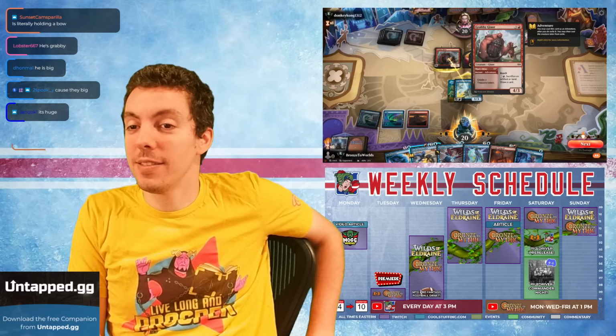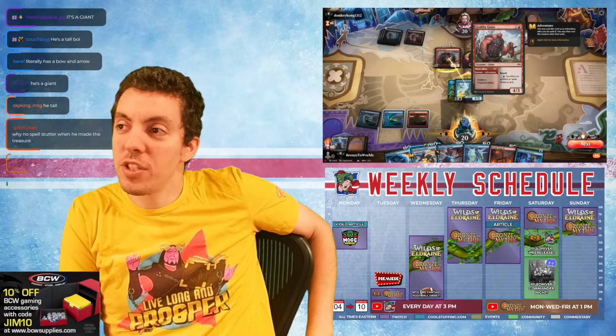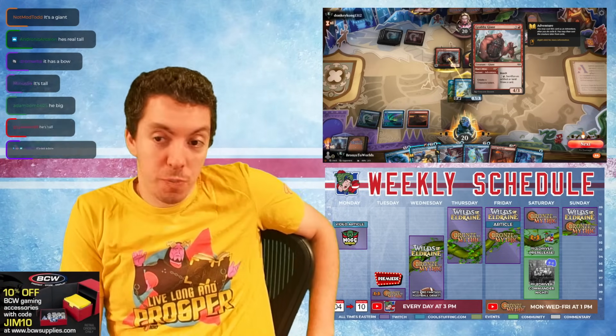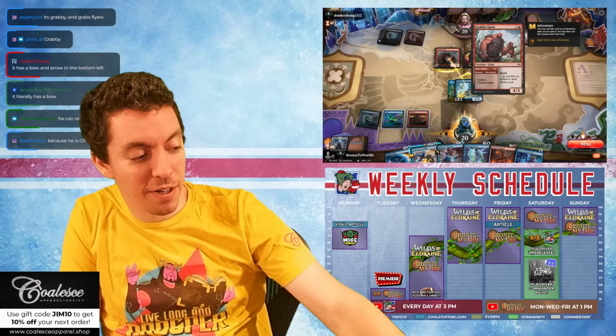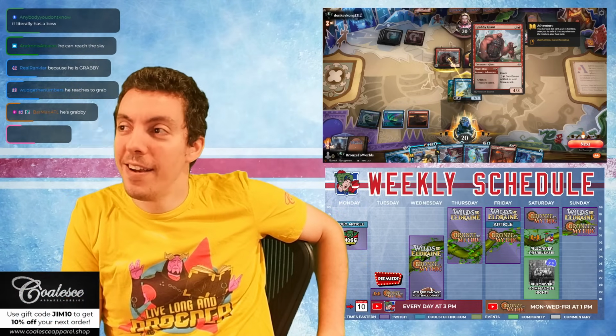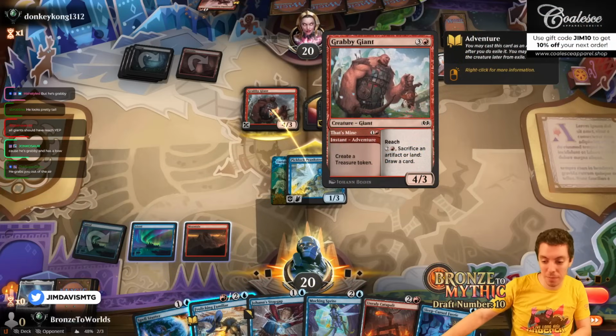It ain't that big. Alright? It's not like it's as tall as a big tree or something like that. This is bullshit. Does every giant have reach? Does Bone Crusher Giant have reach? Oh, I guess there is a bow there, isn't there? It's kind of an ugly bow, but unbelievable. Unbelievable.